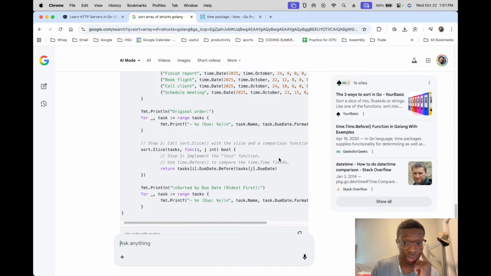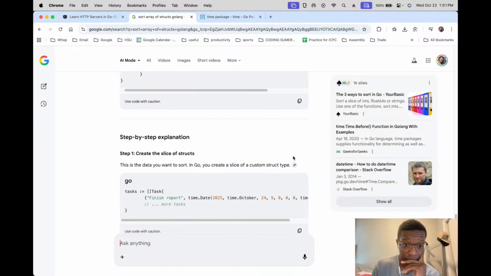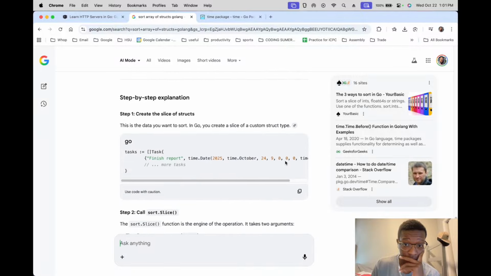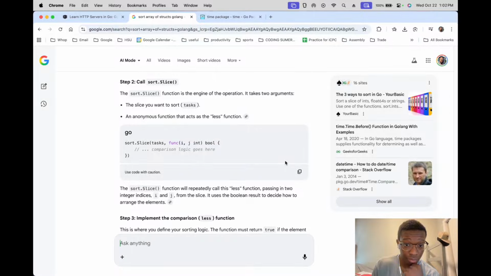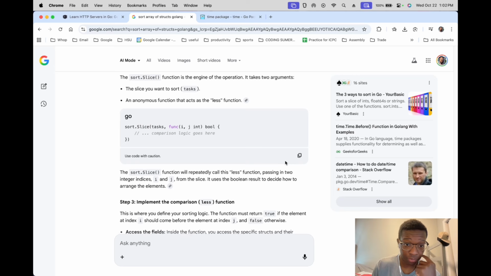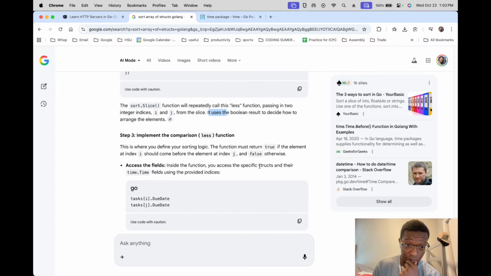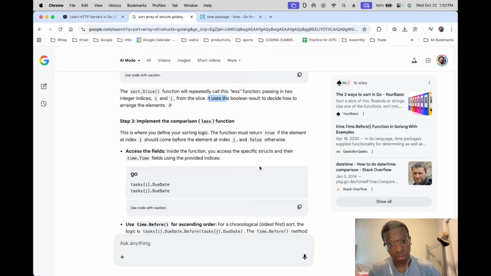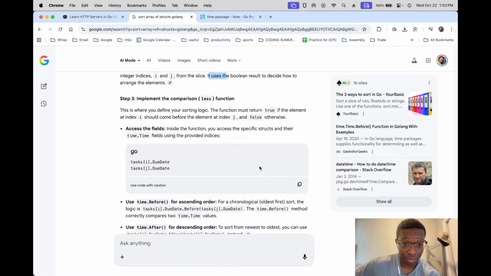Call sort.Slice with the slice and the comparison function. Sort.Slice repeatedly calls this less function, passing two indices. It uses the boolean to decide how to arrange elements. This is what I'm trying to figure out, how it does this. It must return true if the element at index i should come before index j, false otherwise.